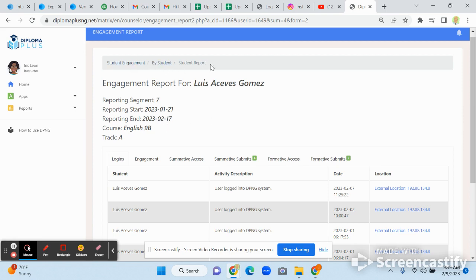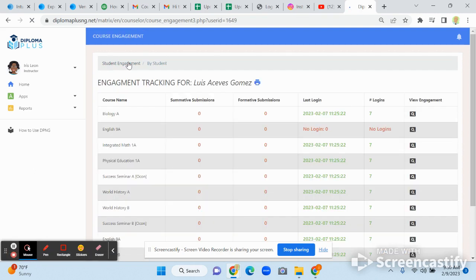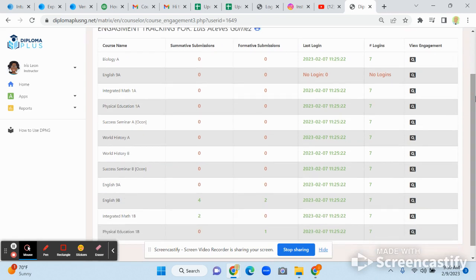And then from the breadcrumb menu at the top, if you wanted to go back and look at more students, you can go to by student, and that'll take you back into Luis's main view if you wanted to look at another course that Luis is working on. Again, it's kind of slow just due to the nature of all the information it's compiling, and probably compounded by the fact that it's bad coding and needs to be optimized.